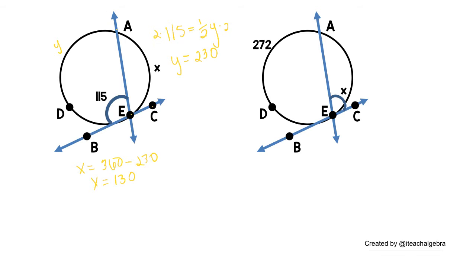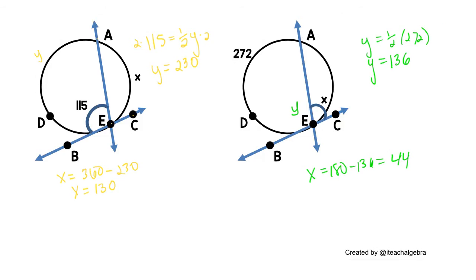Similarly, I'm going to look at the opposite angle x on the right here. I'm going to call this angle y again, and I know that the measure of the angle is half the intercepted arc, half of 272. That means angle y is going to be 136. I know BC is a line, so if I add x and y together, I should get 180. They should be supplementary. So x is 180 minus 136, or 44. All right, straightforward. So far, so good.